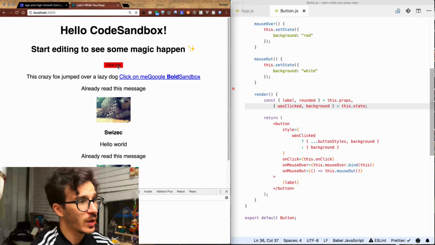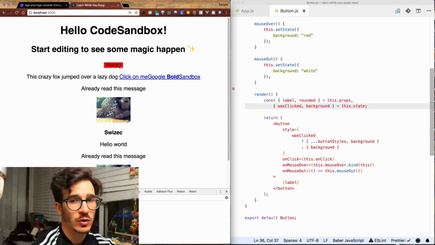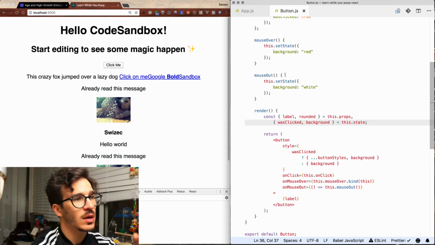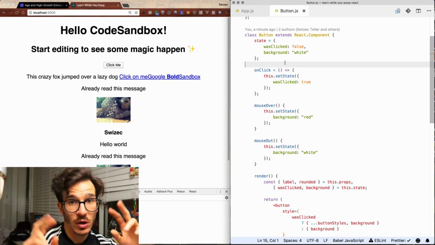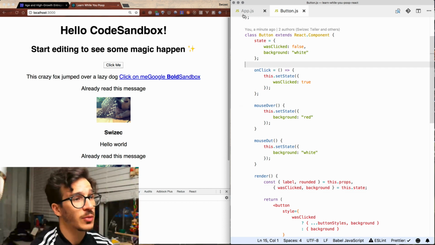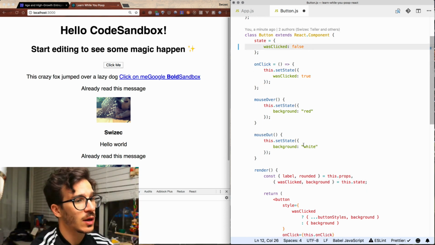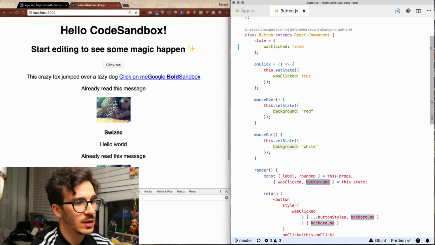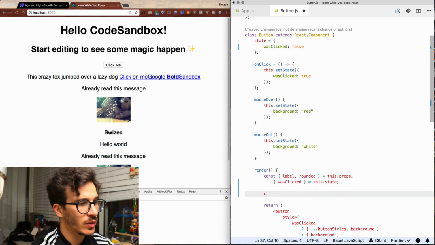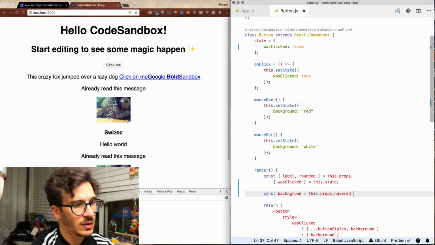We're going to take our button and make it relate to another component and make them both react to being hovered upon. Okay, so we have the button that turns red when you mouse over it. To make the comment also turn red, we have to hoist the current background state, we're gonna call it a hovered state, and hoist it up to our app.js.